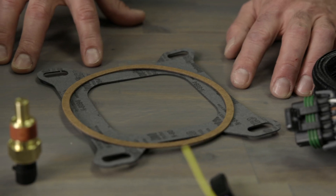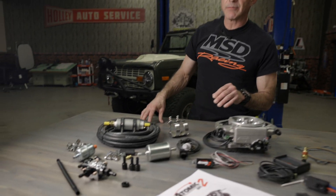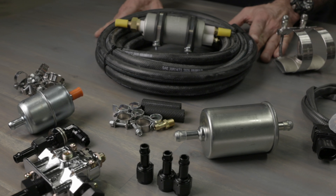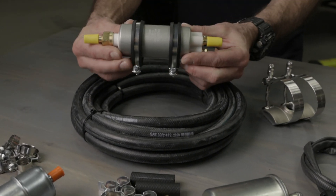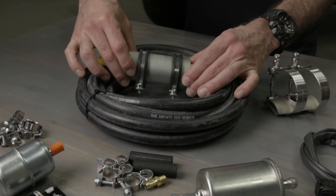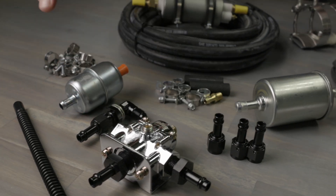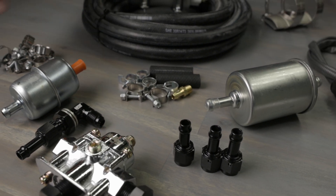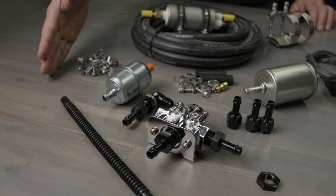Both a carburetor gasket and an air filter gasket are included. Our master kit means our fuel system is included: 20 feet of Earl's vapor guard fuel hose and all the necessary fittings. An OEM grade 255 liter per hour inline fuel pump, while a Holley fuel pressure regulator keeps our pressure set at 58 PSI. Pre and post filters are included, and finally all the necessary hardware and bulkhead fittings to return fuel into the tank.